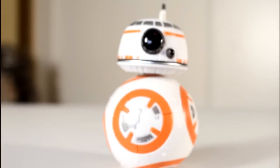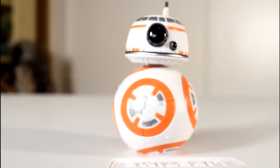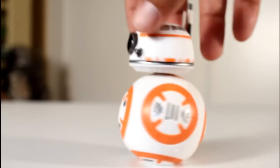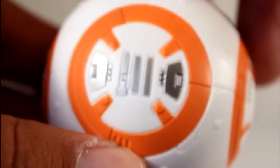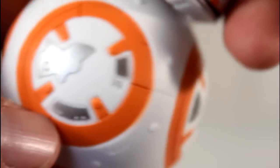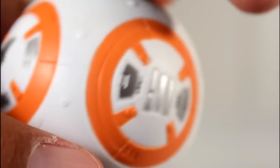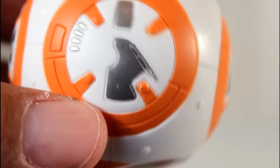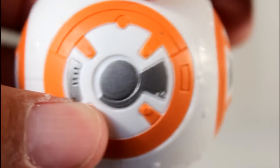Not only just because it has a good paint job, but I'm just happy to see this in the collection because it's such a good sculpt. Look at the little details on the ball — the little dots within the circles, all the little grooves and the little metal circular pieces and little nuggety pieces. The orange paint on the circles is good, and the silver paint is really, really well done.